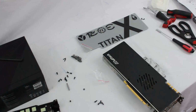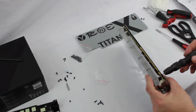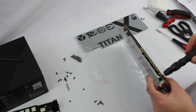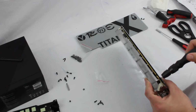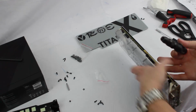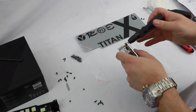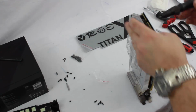Now what the thread locker will do is as you're tightening these screws, it's going to come to a point where it's going to feel tight because the thread locker is grabbing. So you want to make sure that you watch the screw head, you make sure it's seated, and a lot of times what I'll do is just use 2 fingers, just so that I know I'm not over tightening that screw. Make sure that it's seated down, 2 fingers, that's it.